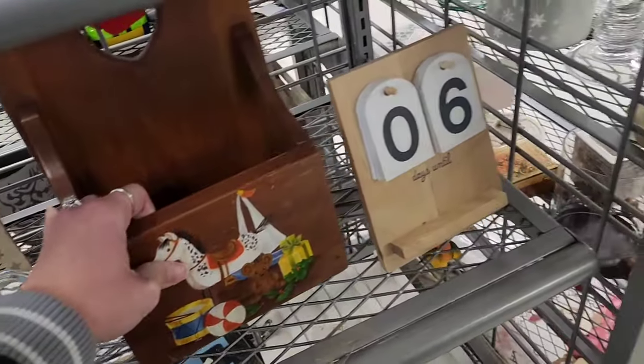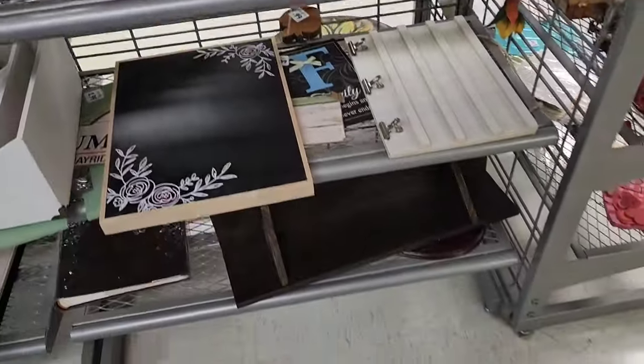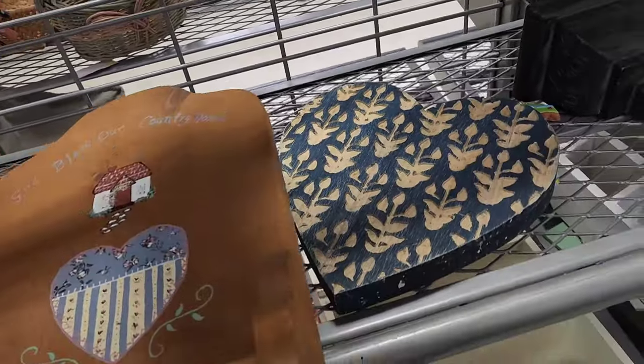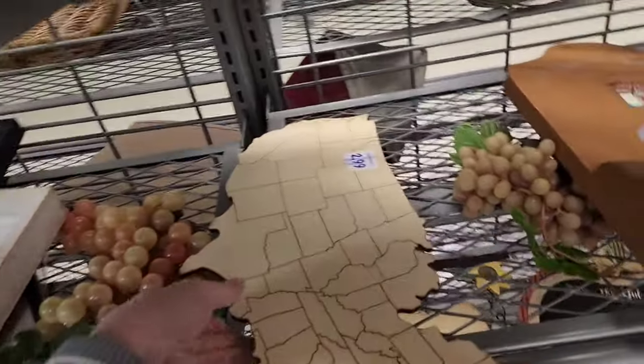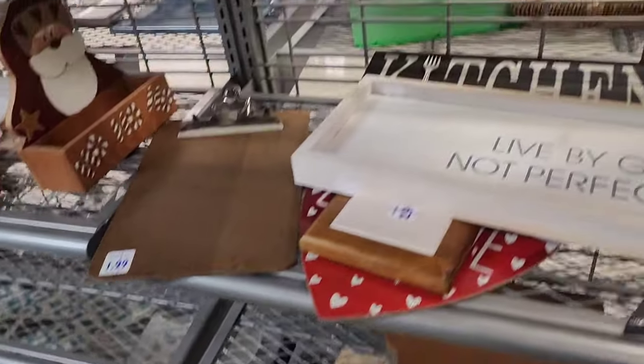This is the wood section. There's something cute — hand painted with a little rocking horse, that's pretty cute. And there's a little calendar right next to it. Oh, it's not a calendar — it's like the days until Christmas, it's $2.99. I'm pretty sure it says 'days until,' so maybe you pick the event. That one's $1.99 — that was cute. We have a lot of hand painted stuff over here today. That's $2.99, a little cut-out of America, and a whole bunch of little decor signs.